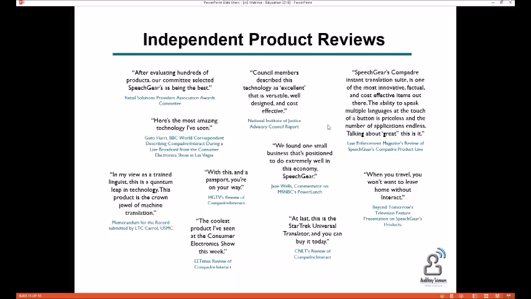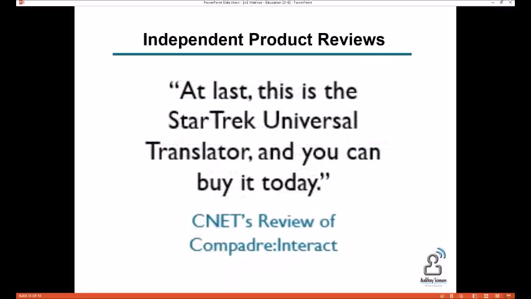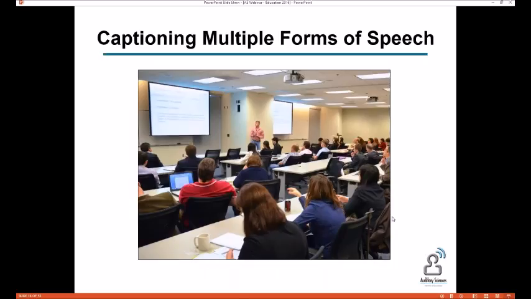But certainly we've been around a while, and it's a bit of an eye chart, but lots of groups have taken the time to evaluate our systems, and we certainly appreciate that. Down here at about the 5 o'clock position is the one we kind of like around here, where CNET Magazine, if you're familiar with any sort of tech products, you're probably very familiar with CNET and all their reviews. But they called us the Star Trek Universal Translator, and we're kind of geeks around here, so we sort of like that. It's kind of a neat quote for them to do.